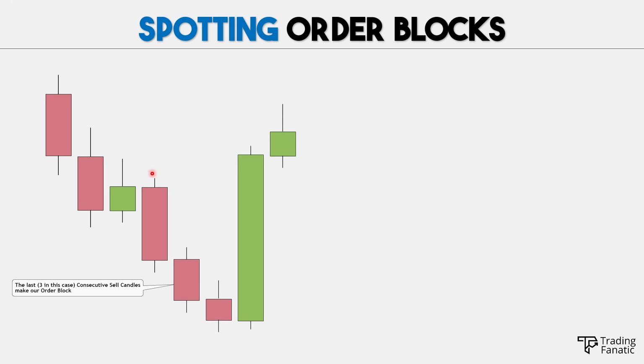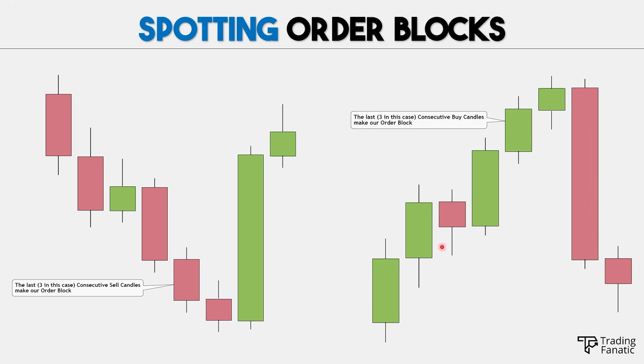So you're literally going to take it from the top of the first candle that starts these consecutive sell candles. Here is a bearish example here. We have buy, then this interrupts the cycle. Okay, and then we have 3 buy candles before the very big sell-off. So in that case, we don't really take this little guy. It is the whole thing. These 3 buy candles before the very big sell-off.